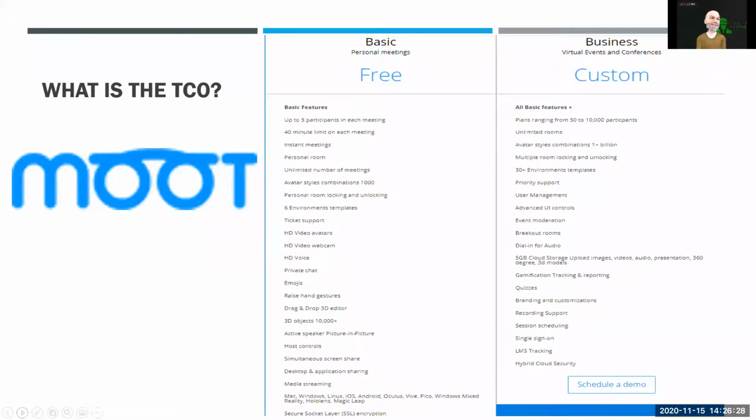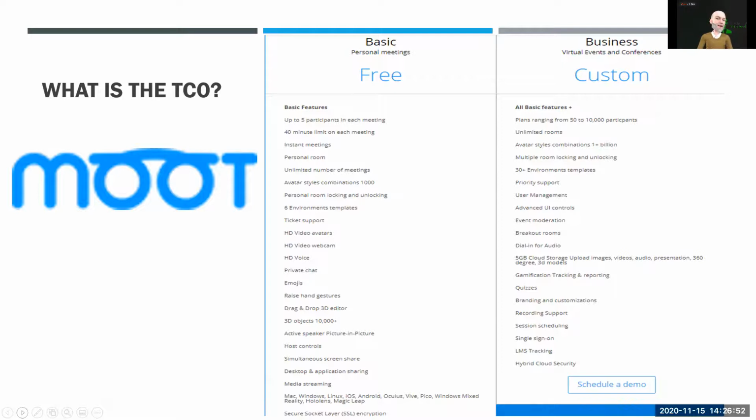Okay, so you get the hint of how that works. So what's the total cost of ownership? Well, for Moot, you can jump in and get a basic level account for free and actually start using it on a regular basis, up to 5 participants in each meeting, 40-minute limit on the meetings, and then just play around with it and see how it works.